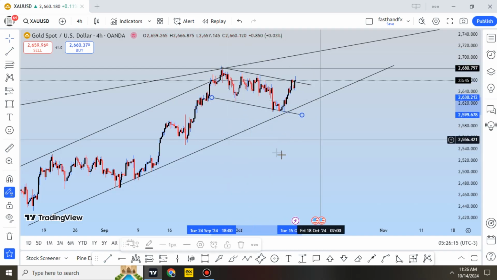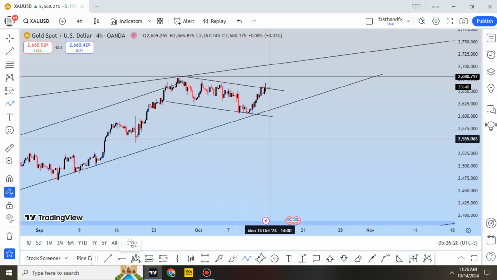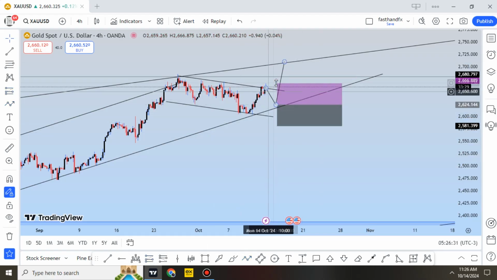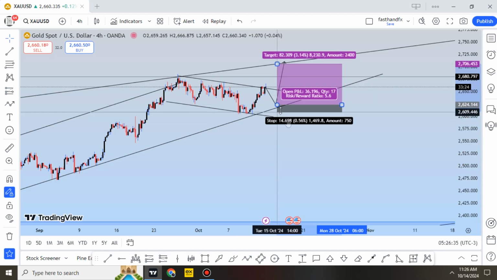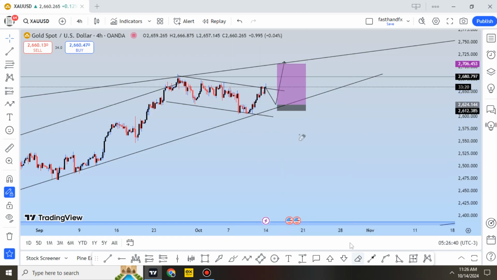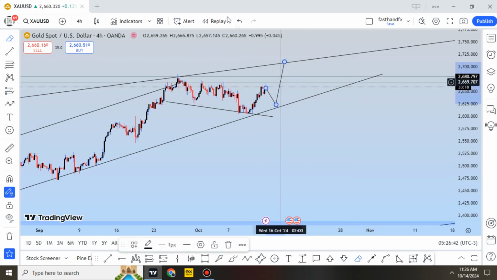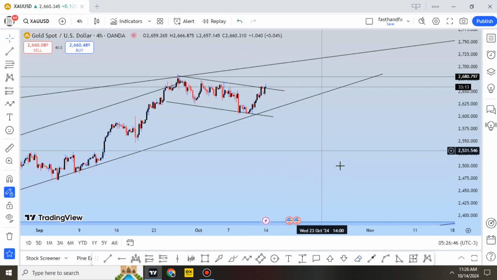Okay. Continuation, who knows? So for a good, let's say gold wants to give us a good buy, probably that might be an anticipation, a retest or pullback. Then if you get a good bullish property, then this should be a good one right here. Right here should be a good place to take your buy, something like that, if you're looking for bullish property. But I don't trade gold, remember, gold is crazy. So that is what we see.